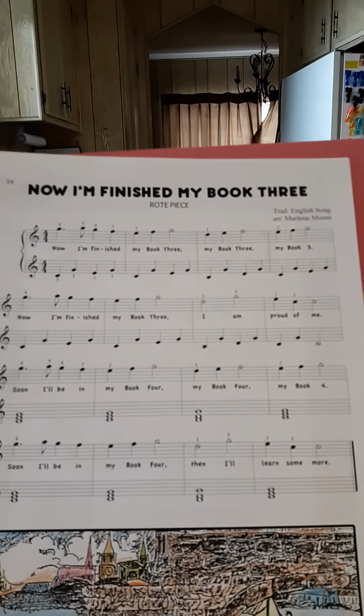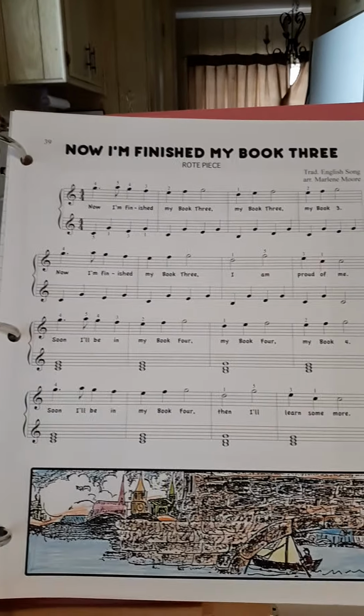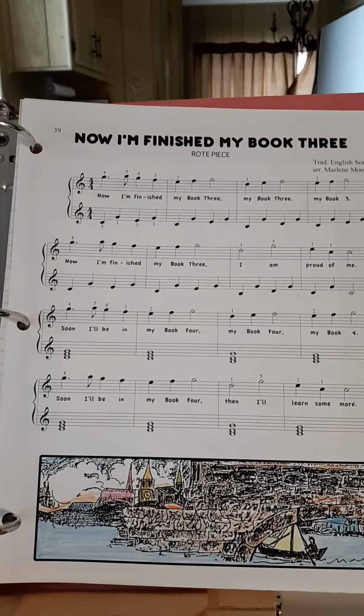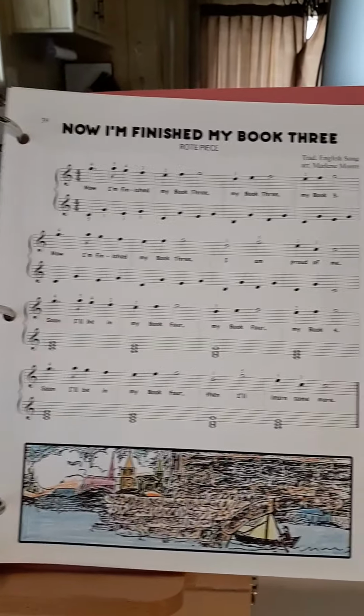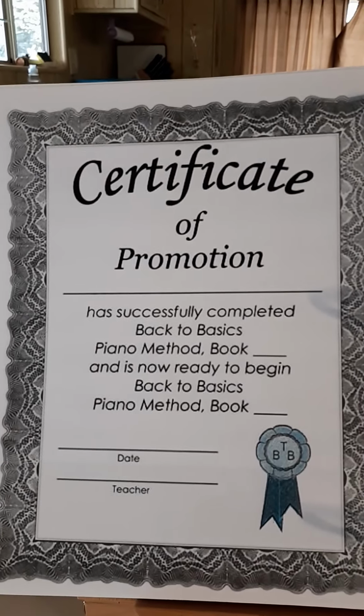And now I'm finished my book 3. To the tune of London Bridge is Falling Down, except this one says, now I'm finished my book 3. I wish I could sing better, but I can play pretty good. And then we have our certificate of promotion. They make a big deal out of this.